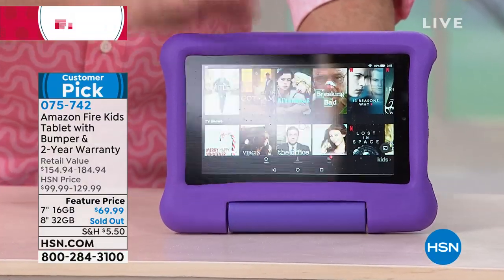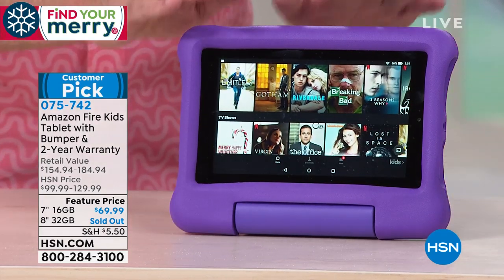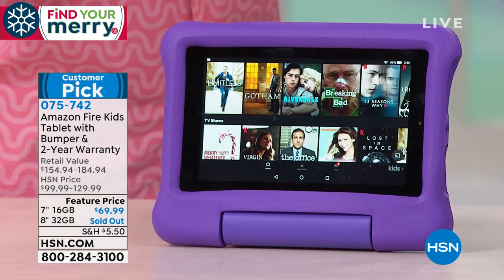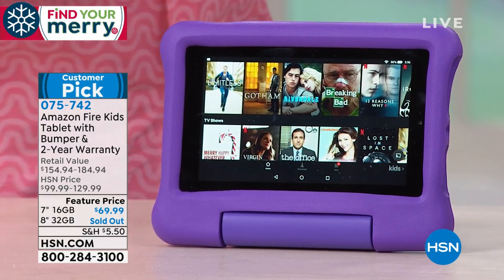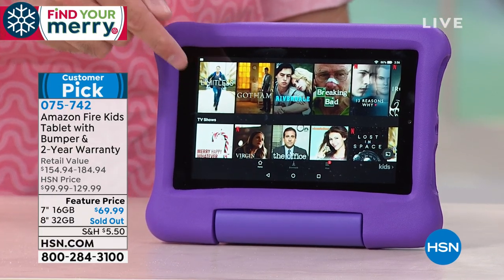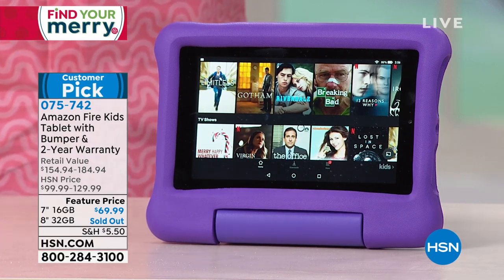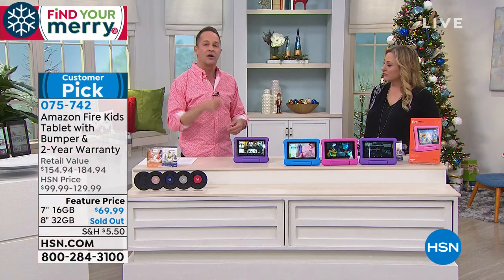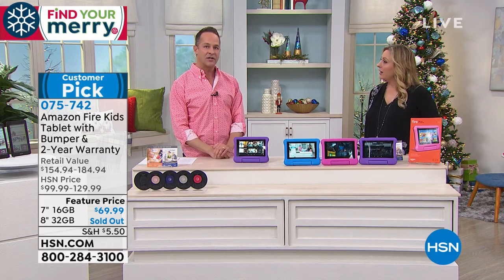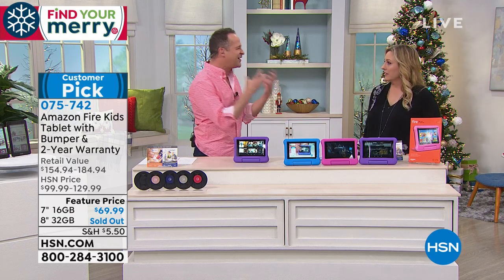You probably didn't think of this because we say kids tablet, but this is great for the kitchen. So you knock it over while you're cooking. The kitchen or the workshop, where there's a lot of tools and nails and you're not really careful. This is a great tablet for the workshop. I'm not very good at the workshop, but I've gotten better. I watch videos on how to use a coping saw. And you know what I did last night all by myself? I just got a tankless water heater and I learned how to change the temperature on it. There are videos on all of that.